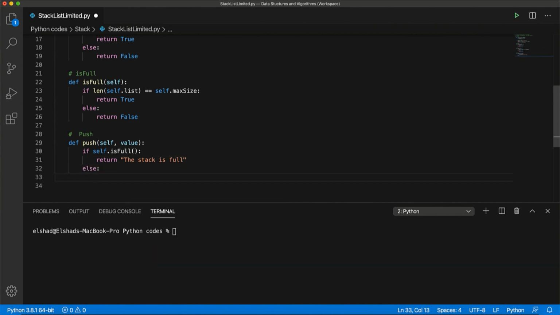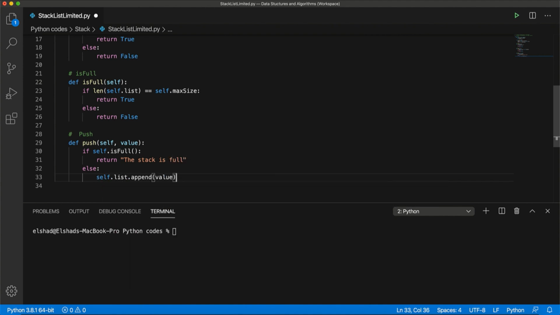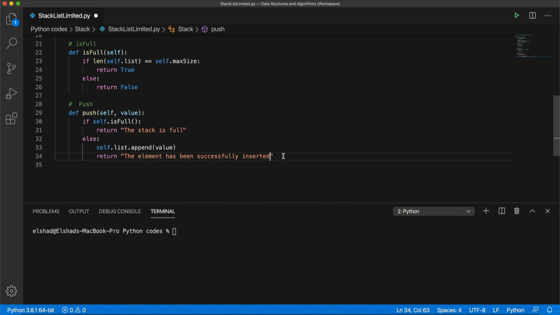Otherwise, again we can use the append method of list and insert an element at the end of this stack, and the value will be inserted over here. After inserting, we will return saying that the element has been successfully inserted. So with this we have completed our push method. We know that the time complexity in this case is amortized constant, because if we set the maximum size to a bigger number, appending to this list might take amortized time complexity, which means that it might reach O(n) time complexity. Now the space complexity to append one element is O(1).